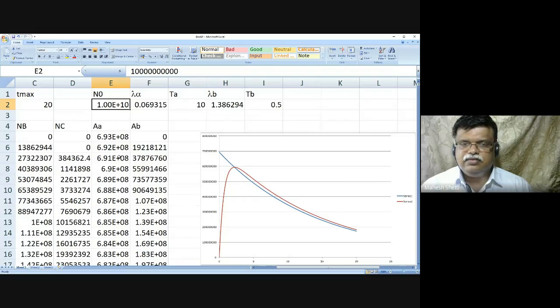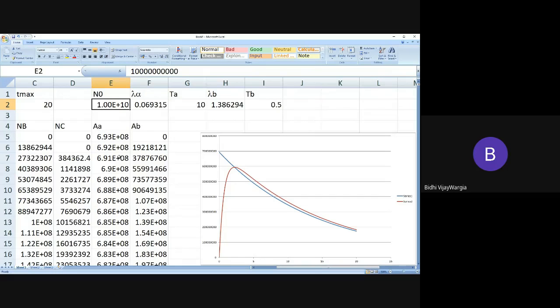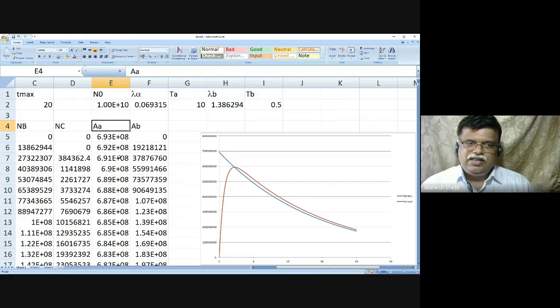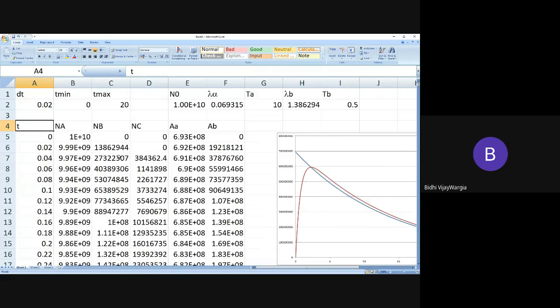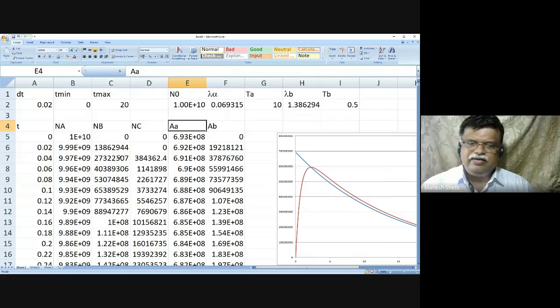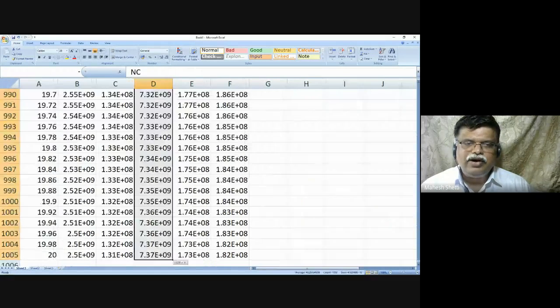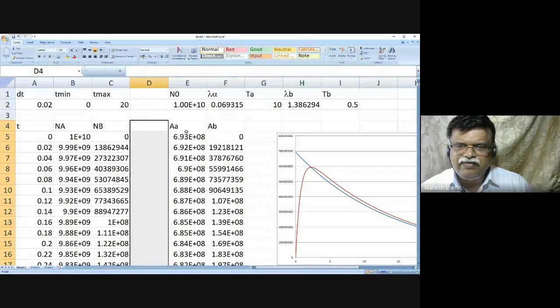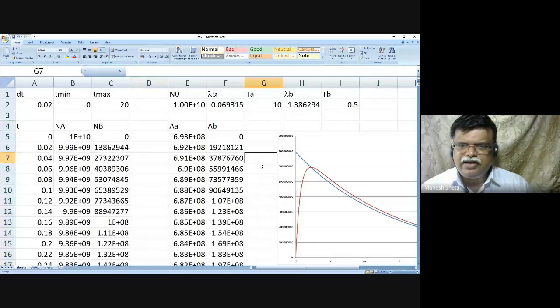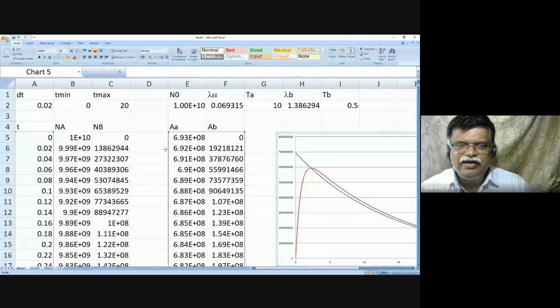Yes, we can increase the number of elements. Instead of ABC, you can have A, B, C, D, E, F, stable. You can have 8 elements, 9 elements. The logic is exactly the same. The last stable element, whether you want to plot it or not, is immaterial. Even if I don't plot NC, it doesn't make a difference. I'm interested in only disintegrating elements, so I just deleted NC right now.